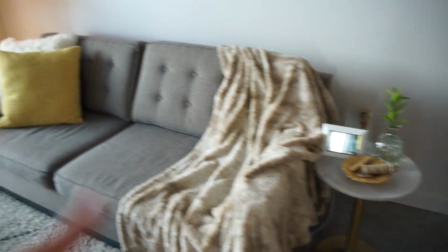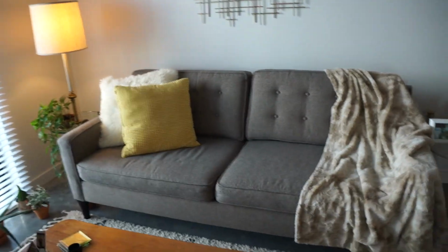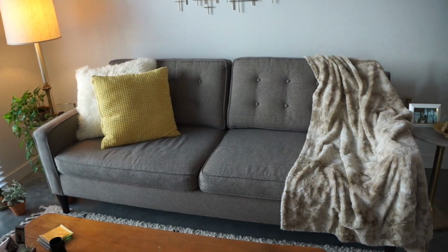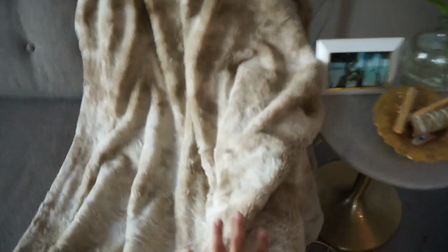Got this little throw blanket, and this is my couch. I actually got this couch from my parents. They had it in storage. They had an extra couch that they had recently put aside because they got a new couch. So I was lucky enough to be able to steal that from them too. This blanket my mother gave me. And then I got some throw pillows here.